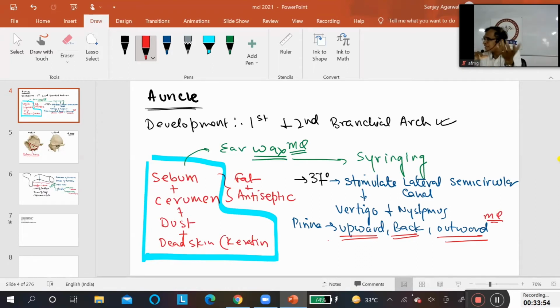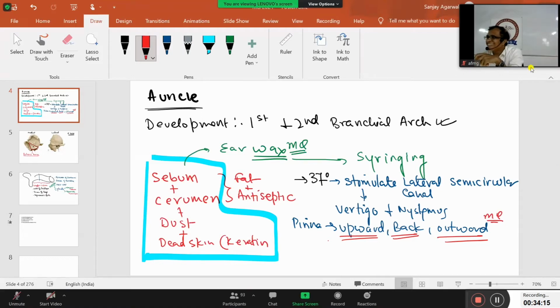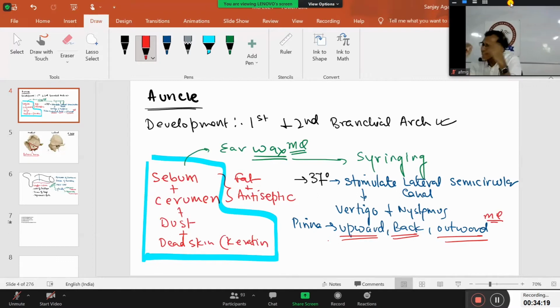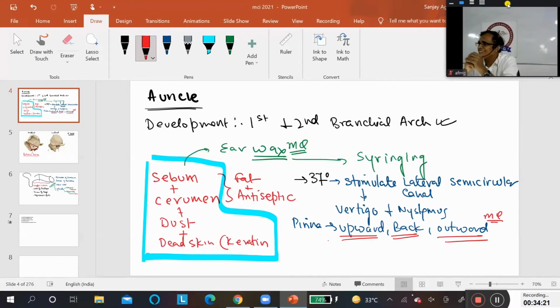But if you see this patient walking into the emergency, if a person is walking into the ENT emergency at 2 o'clock at night, the movement will tell you it is a cockroach in the canal. He is not walking straight. He is dancing. The very movement will tell you this. You know the diagnosis already. You don't have to ask also. There is a cockroach in the canal. You will straight away know.